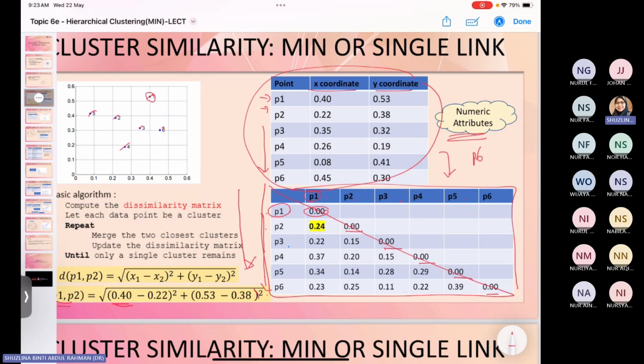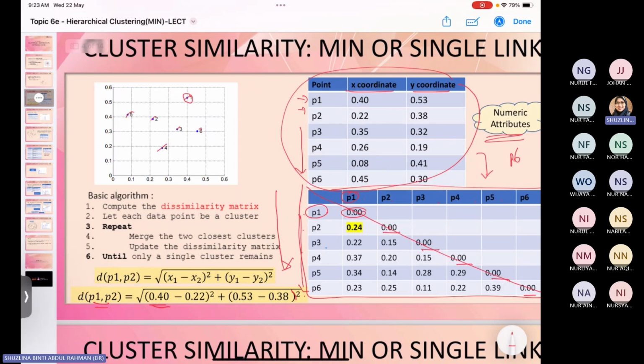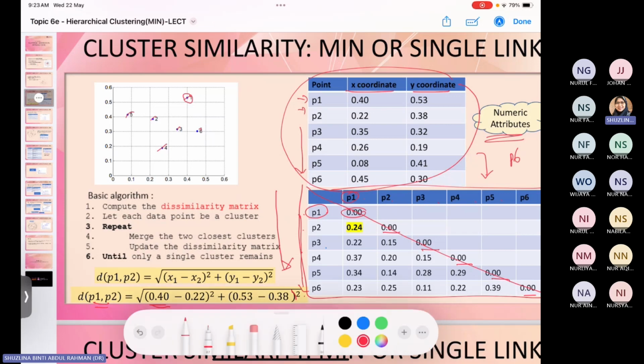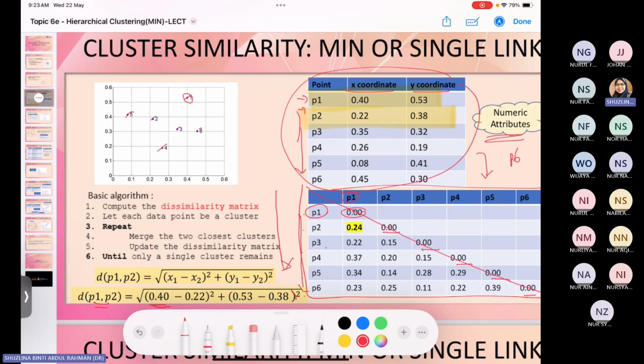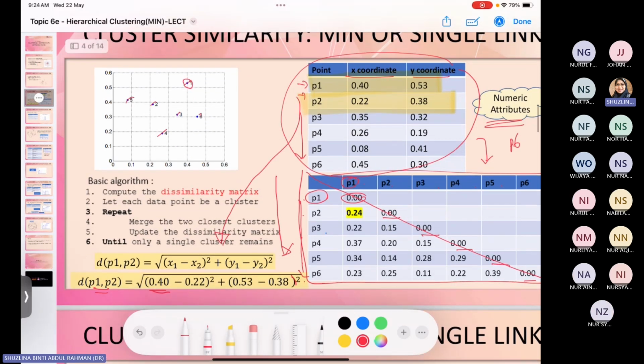So here, for example, we want to look at the points P1 and P2. Let me activate my marker. We have P1 here and P2, so this is the one that we want to calculate over here. The x1 is 0.4, and the y is 0.4 minus 0.22.